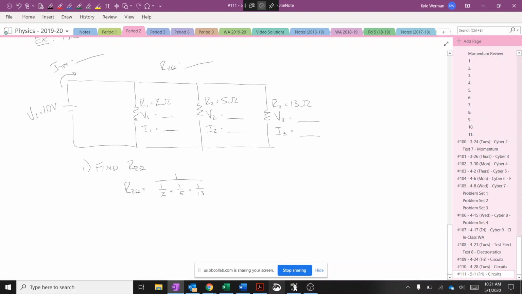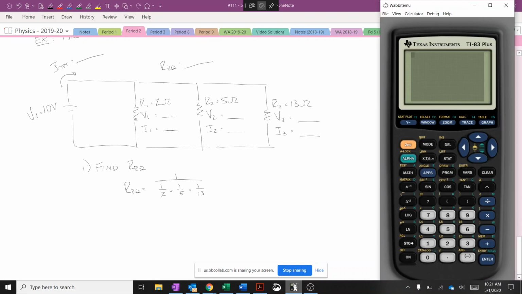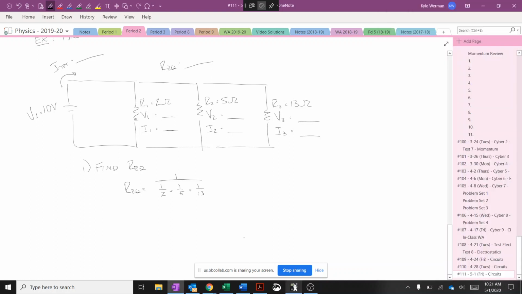Now, here's where this inverse function is helpful. Rather than trying to do all of these division problems, like if I had my calculator, it'd be 1 over, and then 1/2 plus, and look at all these parentheses I've got to be careful with, right? Some of your calculators are going to have cleaner features and show you it in there, but I've got to make sure I include all the parentheses. I get that value right there. All right, so that ends up becoming the correct value, 1.29 ohms.